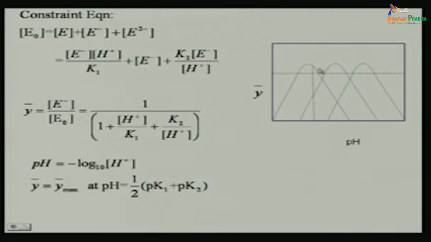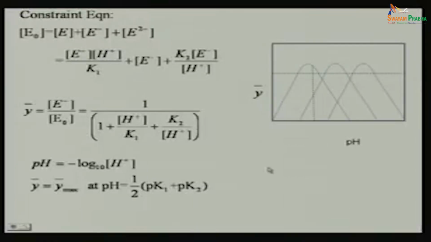So at the maximum, this value that is attained, the Y max, is what you'd like for your system. If you want your system to be not inhibited, if you want most of your enzyme to be in active form, then the maximum value is something that you'd like to attain, and that maximum value is attained at a pH of (pK1 plus pK2) over 2. So if you are doing experiments outside the body, where inside the body, of course, you don't have much control over pH, and you want to maintain the pH, then you try and maintain it around a value which is half of pK1 plus pK2, with K1 and K2 being the equilibrium constants for the two reactions which are known. Fine, right? Shall we move on?